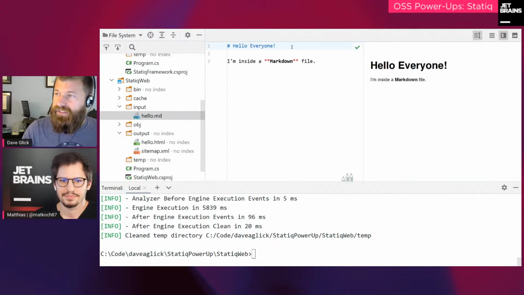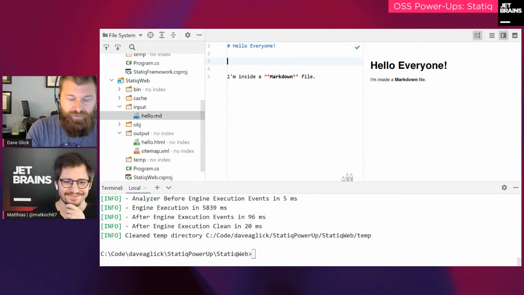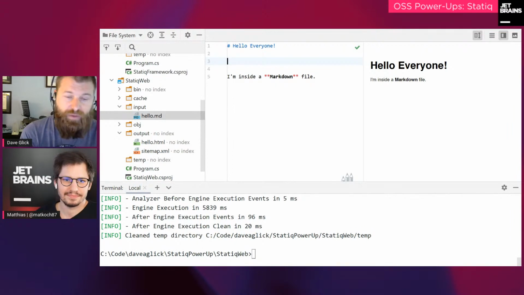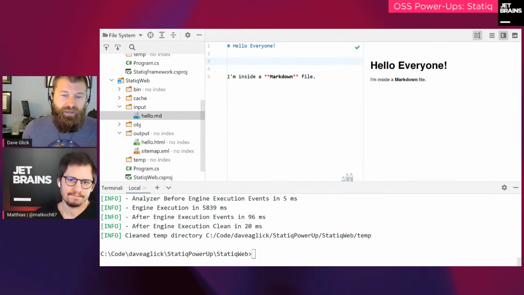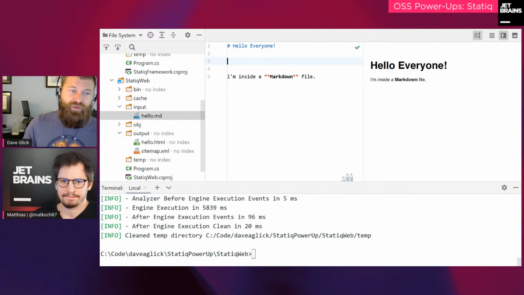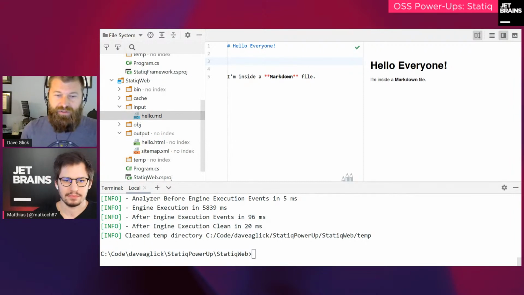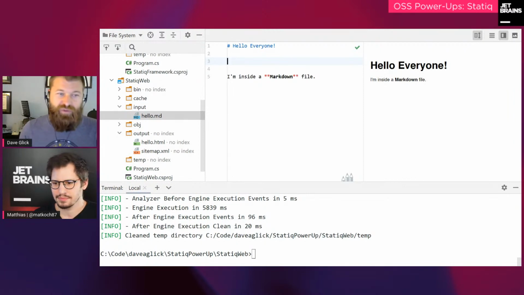So let's look at something else that Statiq.Web does real quickly. One of my favorite features, because it removes a lot of typing, is something called shortcodes. So every templating language, Markdown, Razor, Handlebars, Liquid, all templating languages have their own set of functionality, right? They all have calls that you can make that do different things. And some of them can spit out certain kinds of HTML from those calls. Some of them have libraries. Razor has a bunch of libraries written for it that interface with things like Bootstrap and spit out Bootstrap-styled HTML.